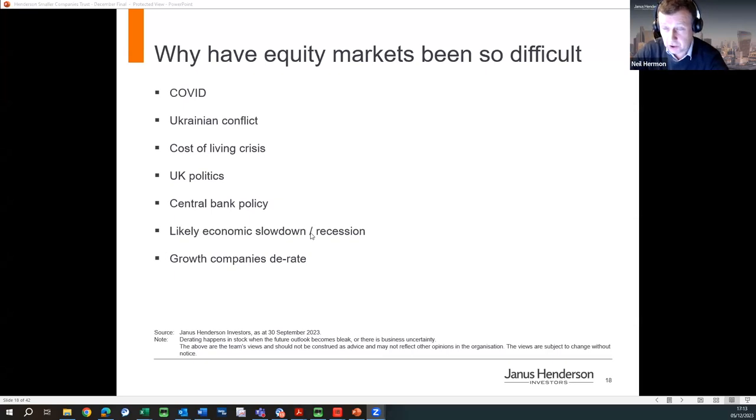Wars are never very helpful for equity markets. The Ukrainian conflict kicked off in February 2022 and is unfortunately still ongoing. While the Russian, Belarusian, and Ukrainian economies are not particularly important from a global perspective, the invasion caused a sharp escalation in commodity prices — oil, gas, energy, metals, and soft commodities, many of which have since come back. The more lasting impact has been gas prices in Western Europe, given its reliance on Russian gas. We've seen a big escalation in costs for consumers and companies alike, pushing down the supply chain and exacerbating a general cost-of-living crisis.